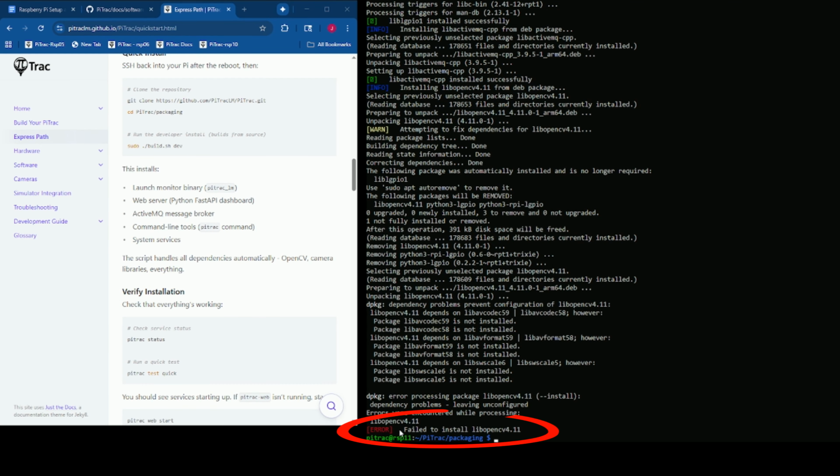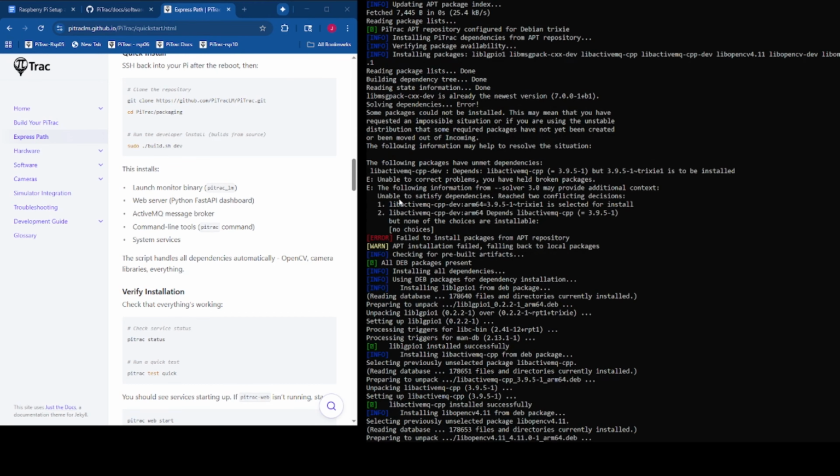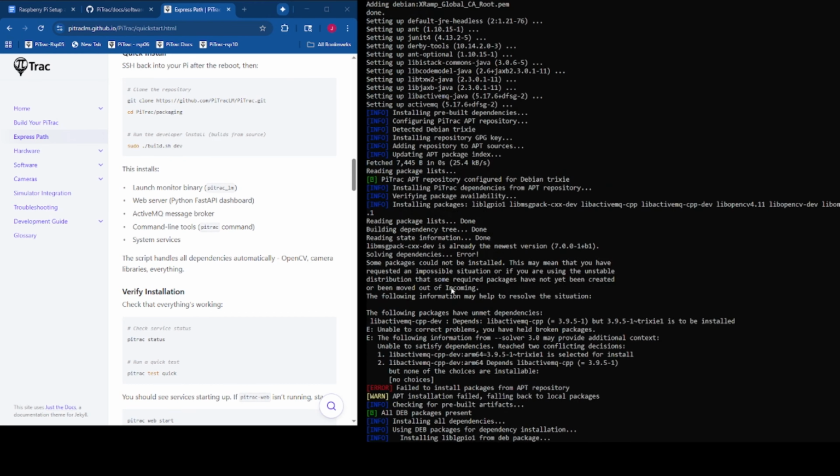You can see here there was an error on the installation. This shouldn't generally happen, but this is a brand new build that I'm working with. What you want to do is, at the end of the last command, and the last command was here, which is sudo build.shell dev, just scroll back and make sure you look for any errors. In this case, this is probably where the error started.